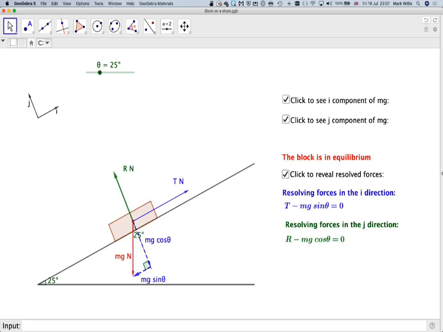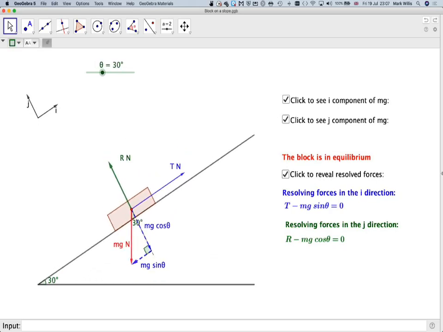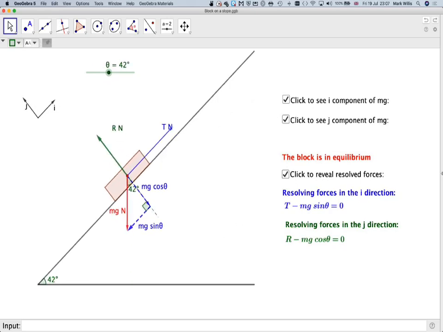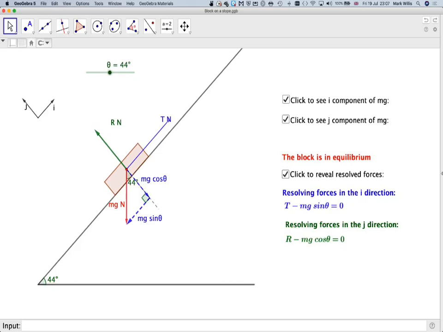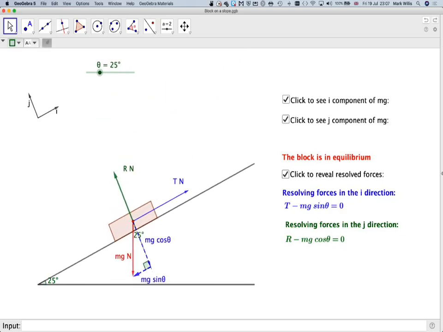So like I said, you can change the angle for this applet, and the I and J will change as well. You can use whatever angle you want. Well, it's 25, but everything will sort of change to show you what's happening. Even if the angle's steep, the same thing happens. This angle here will always be the same as this angle here. Okay, so going back to the problem.